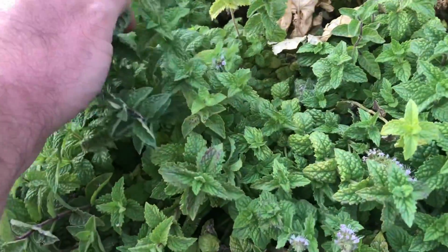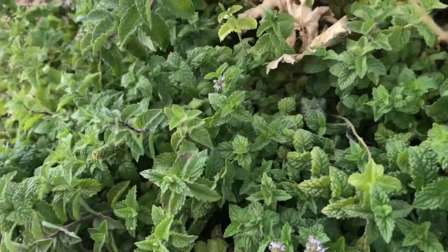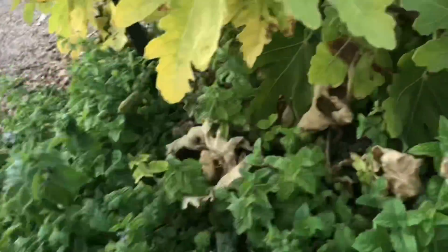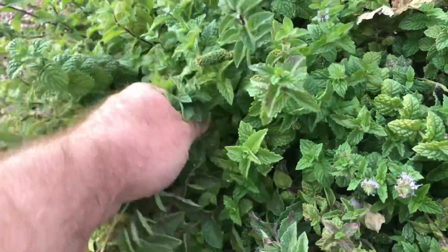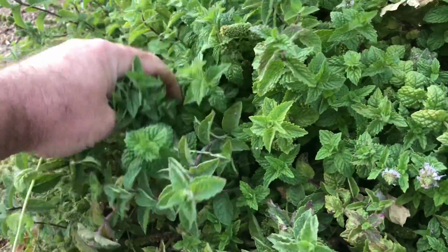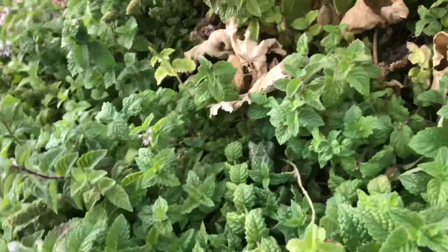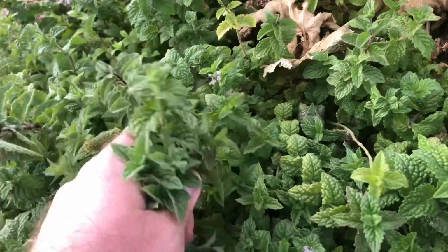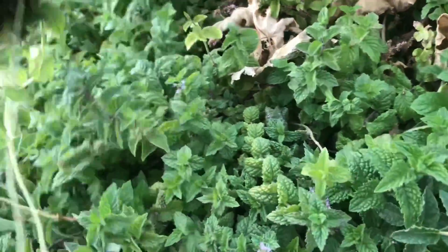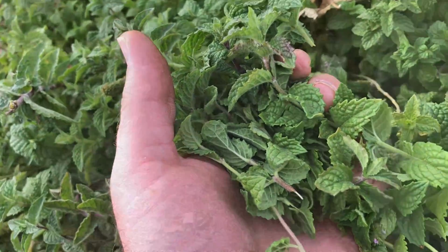So I'm going to pick some of this mint and we'll have some mint with some lemonade and a kind of cocktail for Ms. Rampton and I for our Thanksgiving dinner as well. This mint is going to be here probably until the end of time. Did you catch that? Ton. Mr. Gaskill talking about thyme and thyme with an H and without. But we got some good mint here. We'll include that in our Thanksgiving dinner as well.